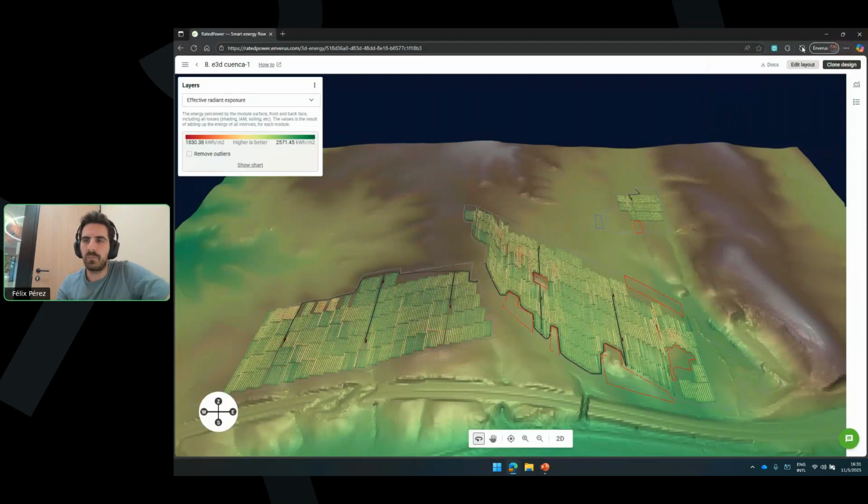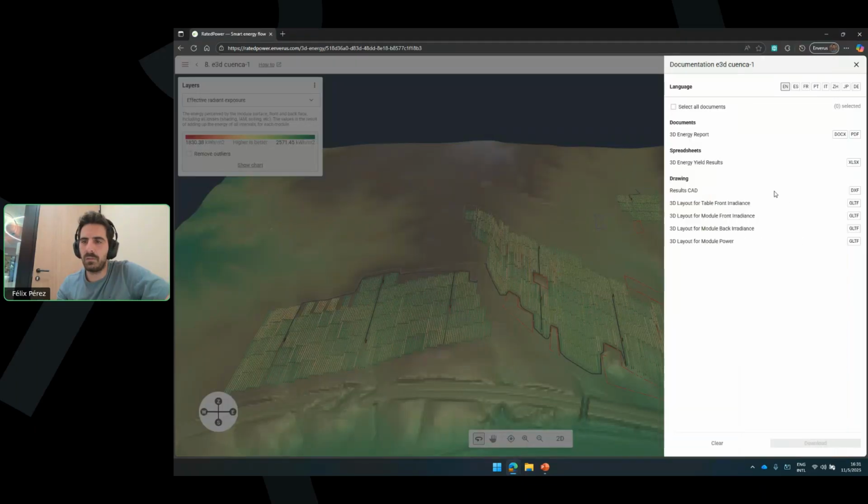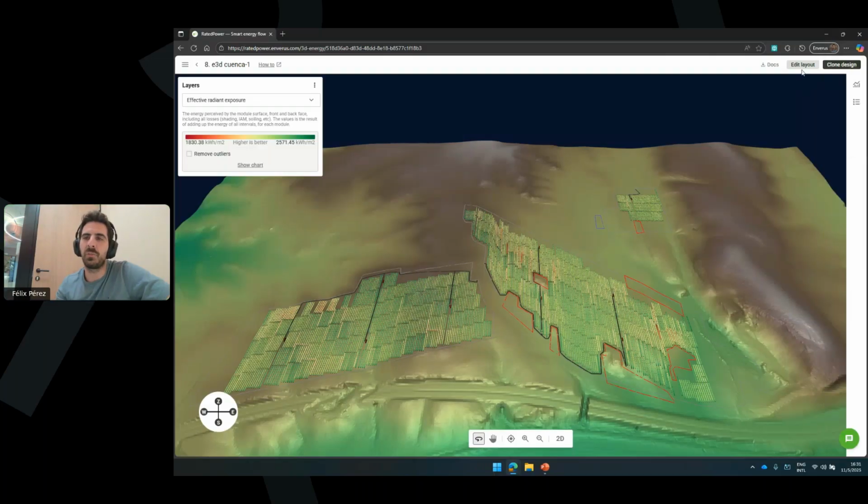And finally, you have an AutoCAD file, which is essentially the same thing you see here in the interface, but in AutoCAD so that you can share it. Not all the layers are in the AutoCAD, so it's a subset, but it's still useful. And you also have GLTF files. This is a format you can download, and it's essentially a 3D model.